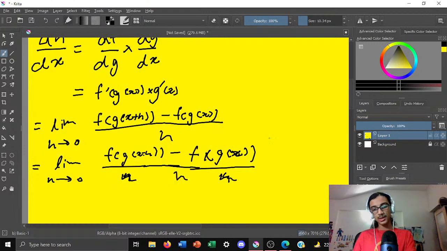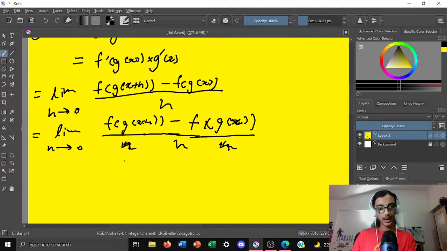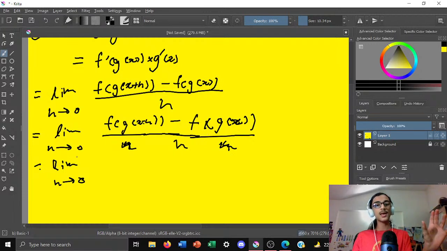Okay, so now what we're going to do is to sort of remedy this, right? We'll take the limit as h approaches 0, and remember, we want a tiny change in g of x at the bottom, right? So we're going to multiply this by g of x plus h minus g of x. That is literally a small change in g of x, right? Because we're taking a limit with respect to h. That's what we want, right? So we want a tiny change in g of x in the denominator. That's why we're going to take g of x plus h minus g of x. We're going to multiply that in both the numerator and the denominator, just for the sake of completeness, because we don't want to change the value of the expression itself.